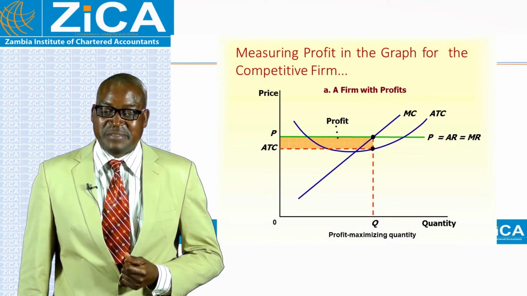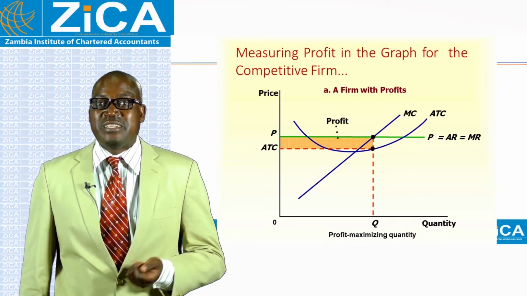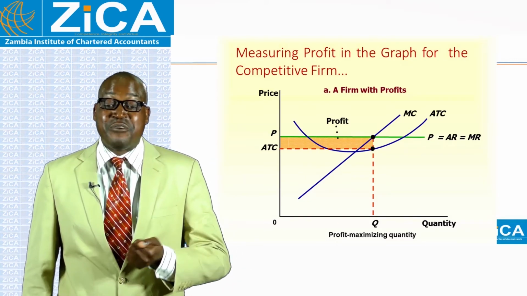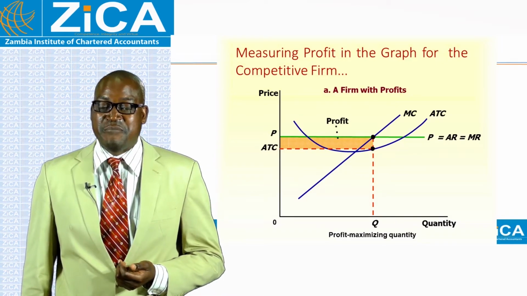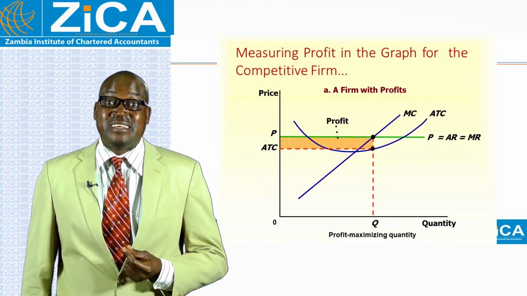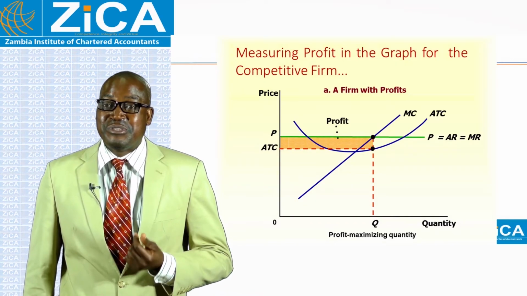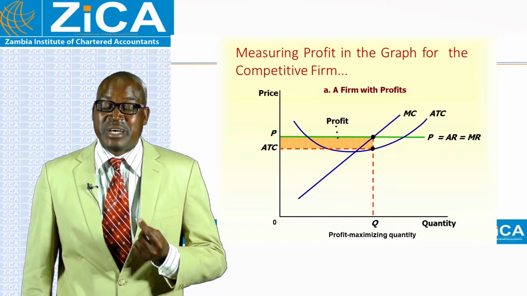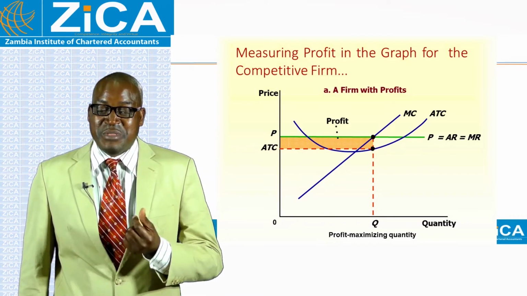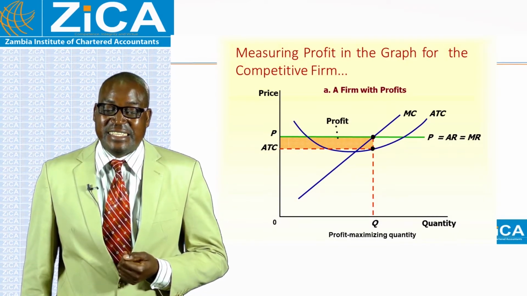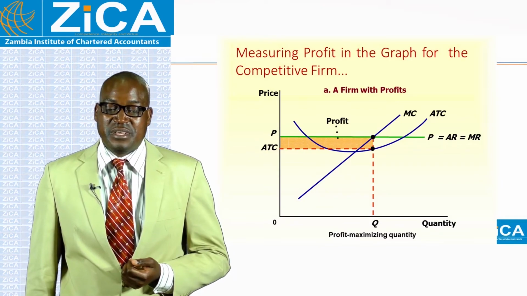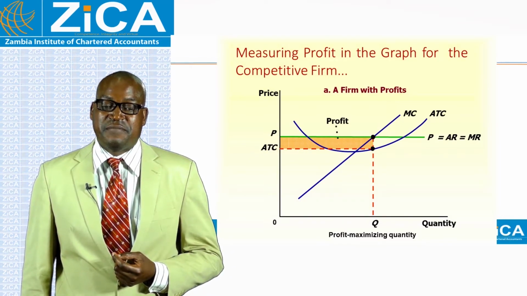To show the profit maximization position, what we need are the marginal cost curve, average total cost curve, as well as the marginal revenue curve, which is a horizontal straight line under perfect competition. The condition for profit maximization, as alluded to earlier, is that marginal revenue must be equal to marginal cost. In that particular sense, you drop the line from the point of intersection until you touch the ATC and take it to the y-axis. The total profit can easily be seen as shaded in the graph.